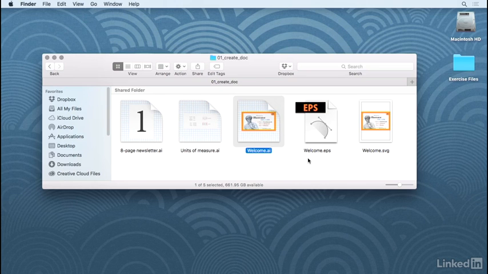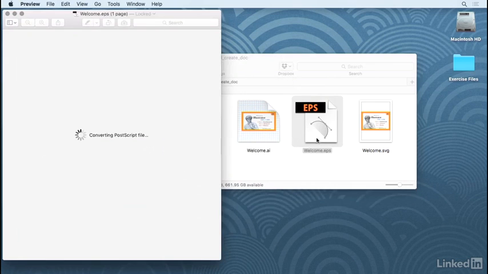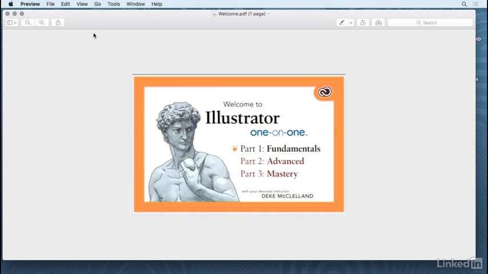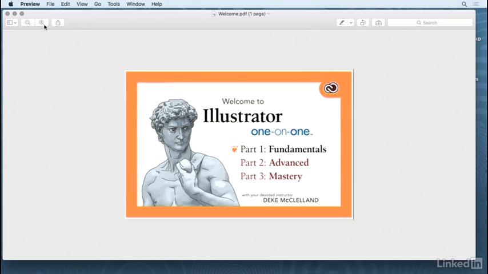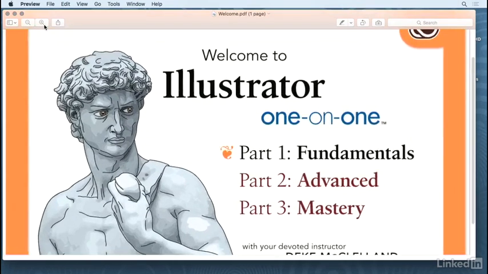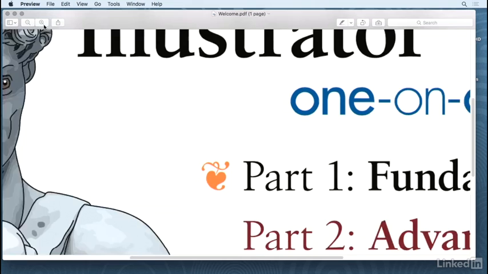Now, EPS isn't, strictly speaking, a necessary file format these days. In fact, it's quite antiquated, but it's commonly used in various countries. And if you find such a file, you can open and edit it inside Illustrator. But notice, if I double-click on this thumbnail, for whatever reason, it opens inside of Apple's Preview utility, which means that I can zoom in on the artwork by clicking on this zoom icon right here, and I can zoom in virtually as far as I like.